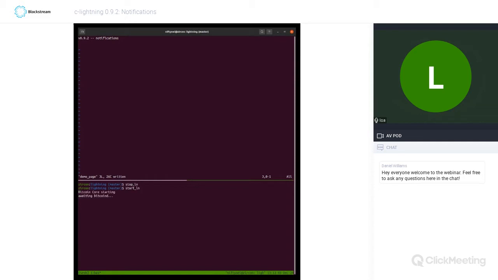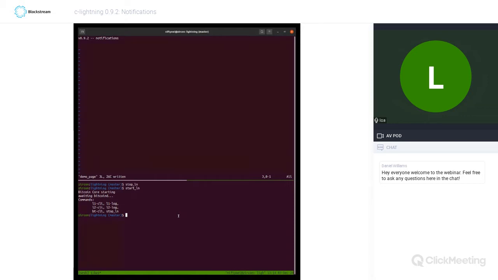This will start up a couple of nodes and a Bitcoin Core all running on regtest so that they can talk to each other. You can see it says l1-cli, l2-cli, and bt-cli is the Bitcoin CLI. So now I've got two nodes and a Bitcoin node running all on regtest on my local computer.